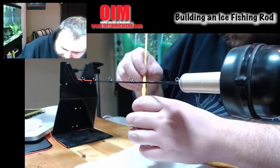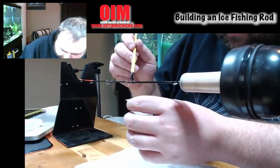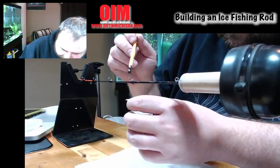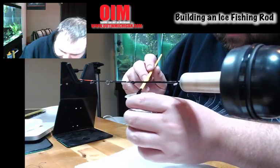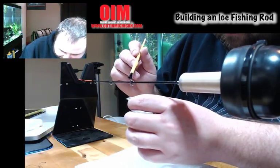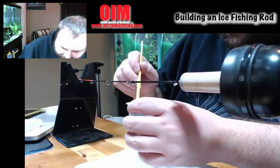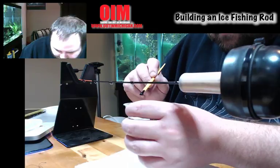And I just put the epoxy on. I kind of dab it on first. Let gravity do a little bit of the work for me. Just to evenly coat it. I try not to get it up into the guide at all. If you get like a little bubble on the bottom of it, that's starting to droop, just stick your brush underneath it and just gently catch it. And you should be good.